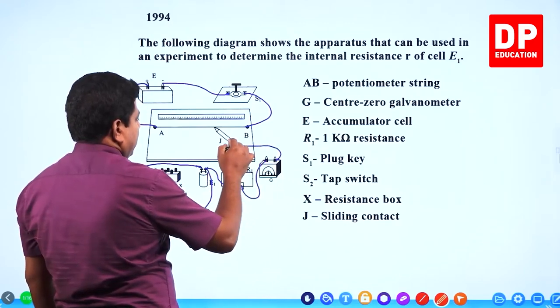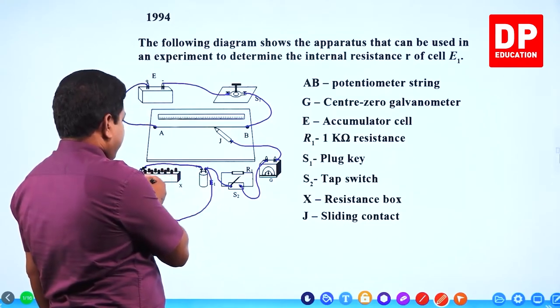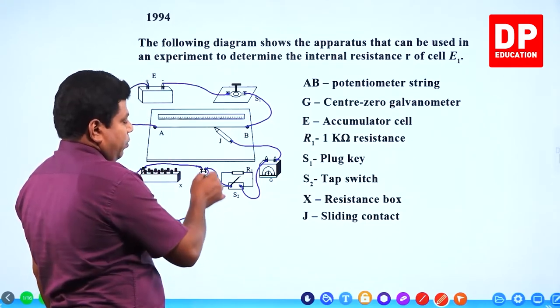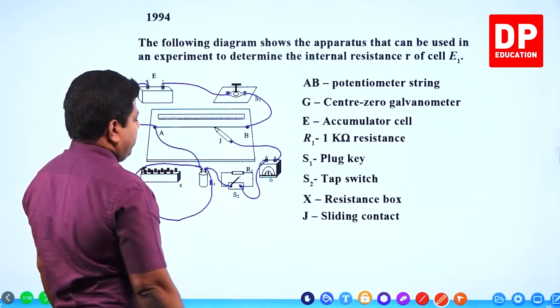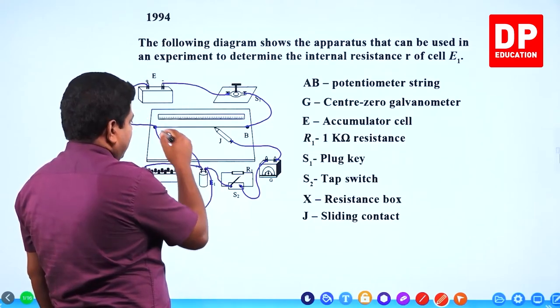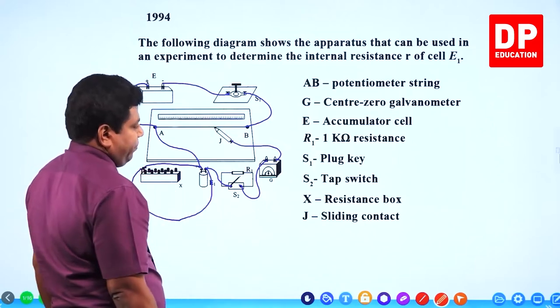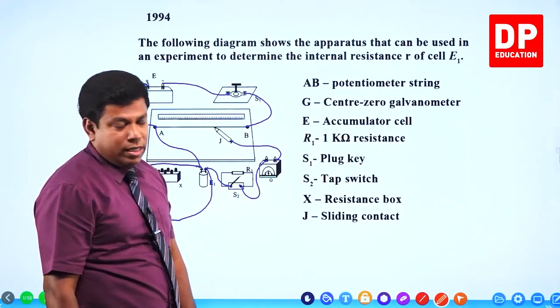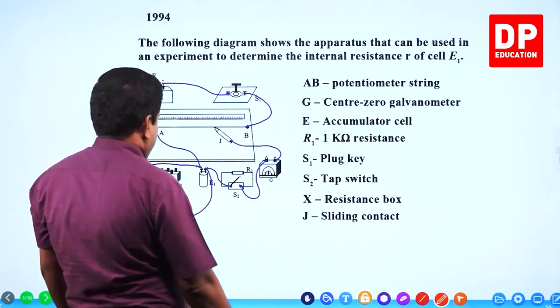Galvanometer, and it goes here. Correct? Battery and the variable resistor box are in one circuit. And then I have to connect these two also. So the battery's plus side is connected here. Battery's minus side goes through the galvanometer and comes here. This is the circuit that we usually use. Ideally, we should have had a switch here, but they have not given us another switch.